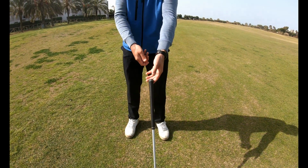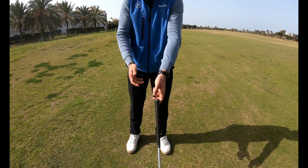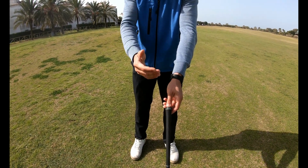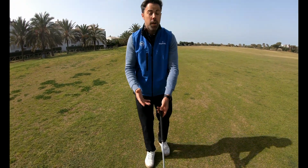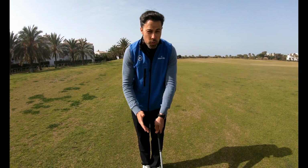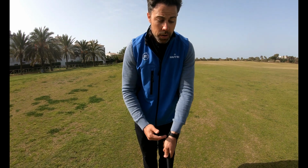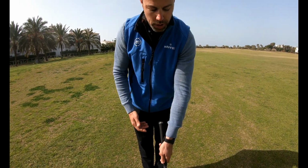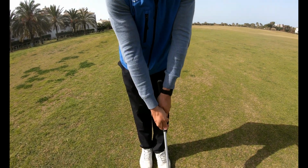So super important with this, the longer the club. If I have a 6-iron that is this high, it's gonna be longer, but it's gonna be more difficult for you to hit the middle of the club face, because you are obviously more far away. So obviously most of you are gonna have a standard length like this one, but if you want to hit, and this is the next chapter, a lower shot, you can also grip it shorter.